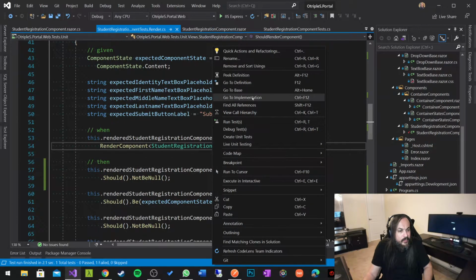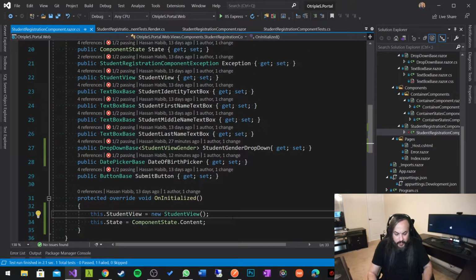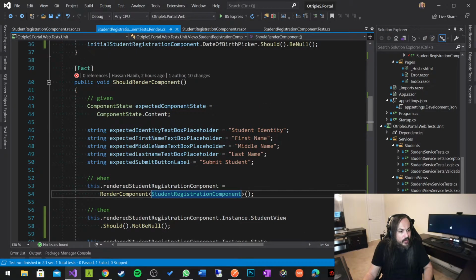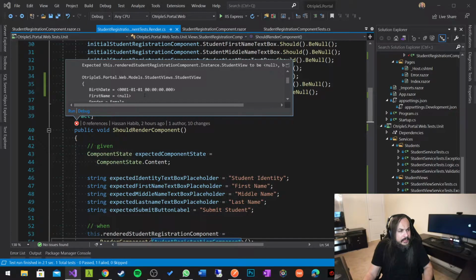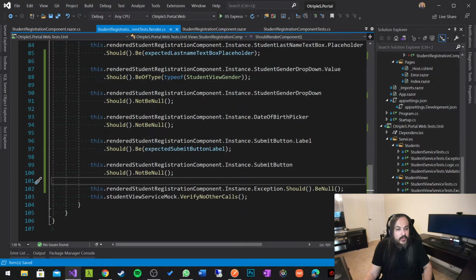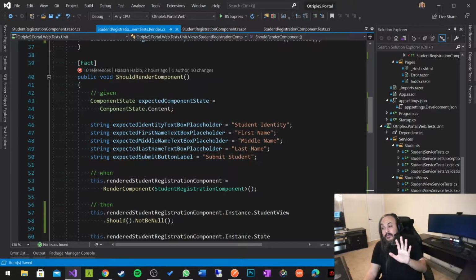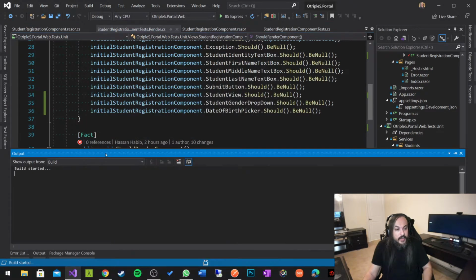And in my base component here, this dot student view. All right. So what's my failing test and why is my test not happy? Expected instance student view to be null but found object. I have another validation in here that I left from the last time we talked. Okay, that's my bad. I did this because last time we said the student view should be null for now, but not anymore, because we're now going into the actual implementation. This is legit, this is good, but now this test should pass because I already removed that condition.